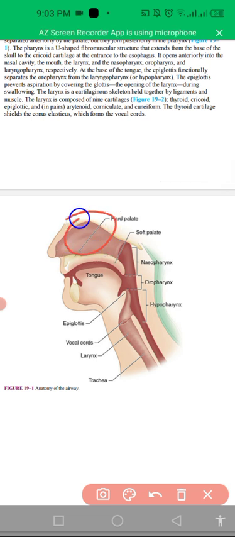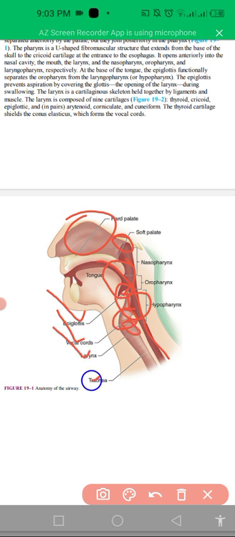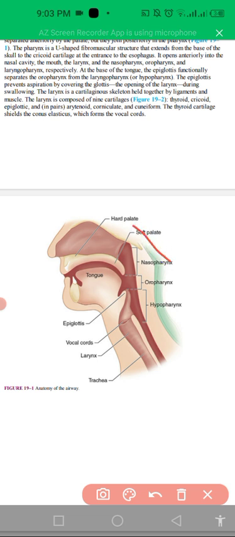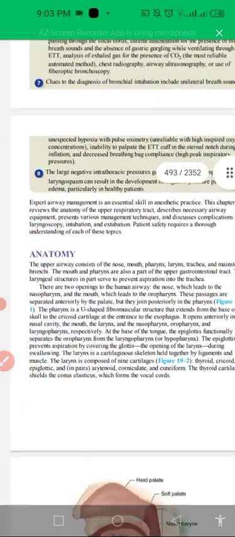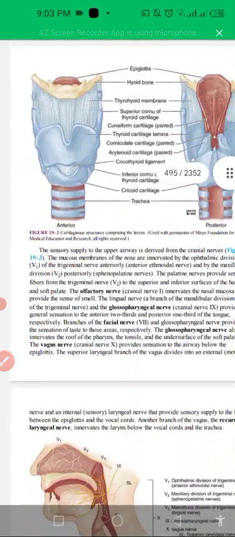Here is the nasopharynx, and then it extends downward to the oropharynx, and then the laryngopharynx, and then here is the epiglottis, which separates, so the content goes backward into the esophagus and entry into the trachea is prevented. The vocal cord and voice box are present here, the larynx is present here, and then it goes deep into the trachea. Now the nasopharynx, oropharynx, and hypopharynx or laryngopharynx are divided by these landmarks. So this is the common anatomy of the pharynx.